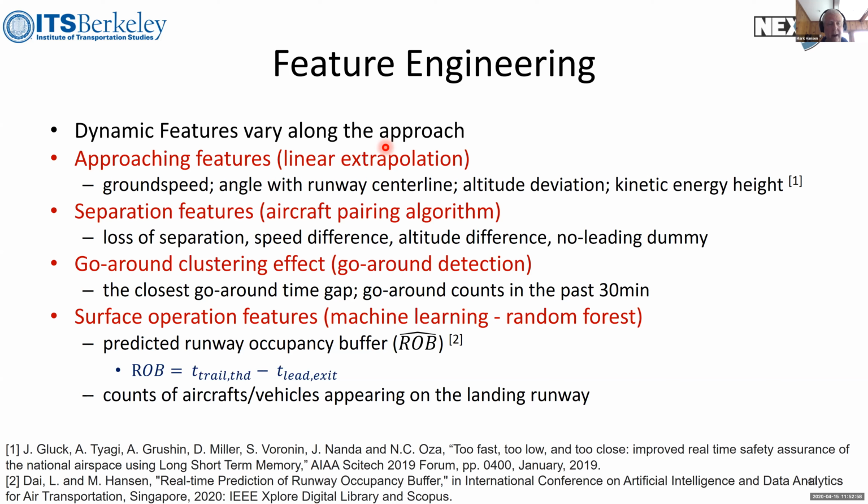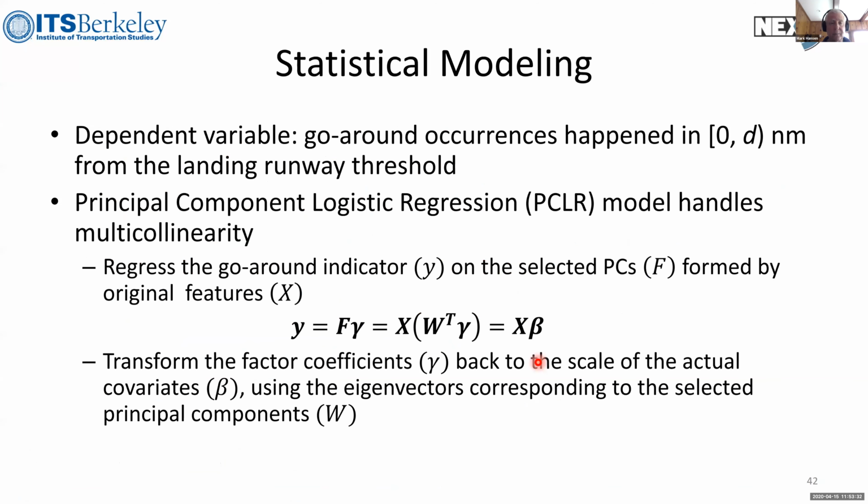from the lead aircraft. We see some patterns where if there's one go-around in a given time, that tends to suggest there'll be other go-arounds, so that's what we call the clustering effect. We're also interested in the effects of surface operations. One reason for go-arounds is to avoid simultaneous runway occupancy, and so in order to be able to look at that, we have to see what the aircraft on the surface are doing. So that data is also ingested in these models.